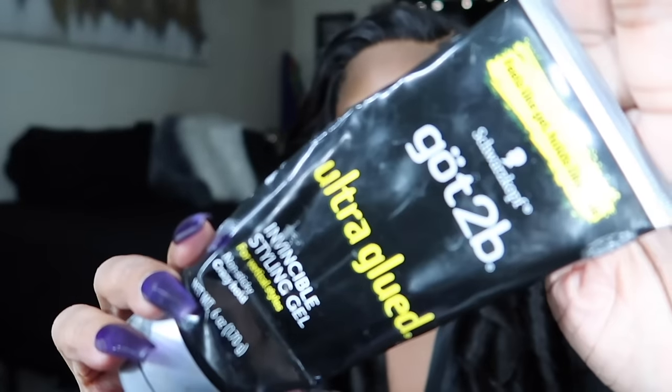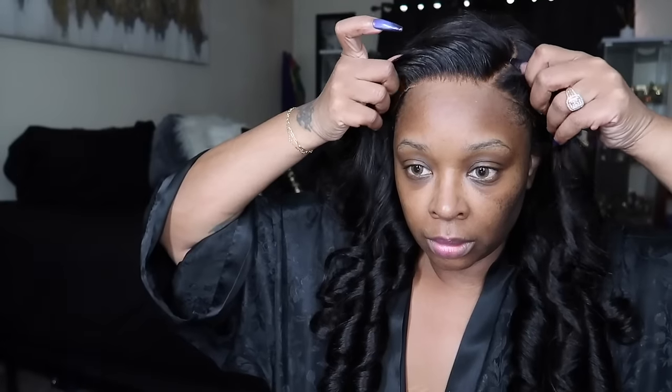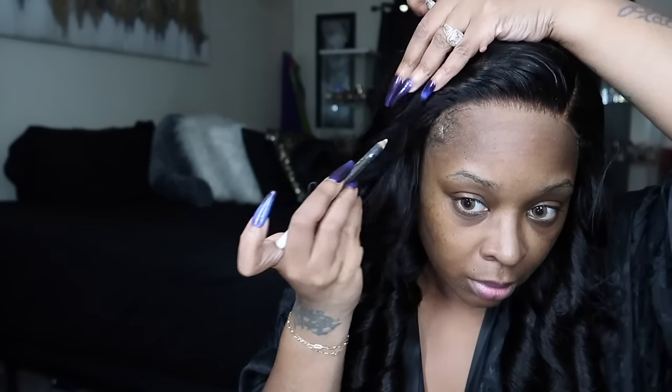So let's move into what I am going to do. I'm going to take the Got to Be Glue gel. I'm going to put this on my hairline, and this is what I'm going to use to keep it down, but I'm just marking it so I know where to stop it, because this is not a full frontal. This is not a frontal at all. It's a closure. It's just a very extended closure.